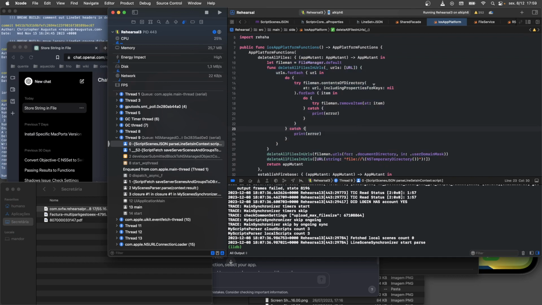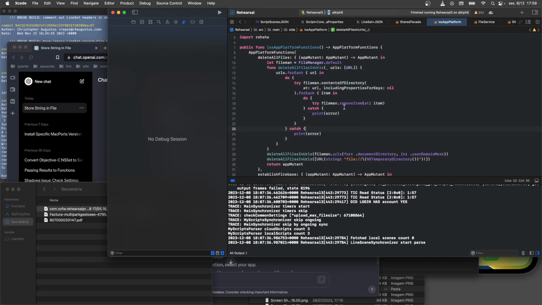I guess I'll just have to add my own feature to do it. That would be really nice. Actually, why don't I just run this? Why don't I just wipe out all the local data? I'm cool with that. Yeah, that works for me. In fact, this will be a good test.